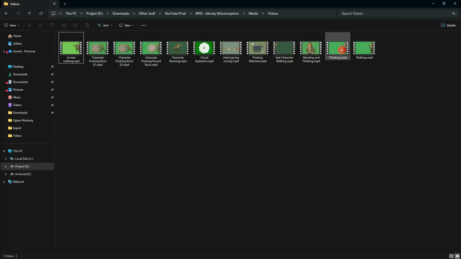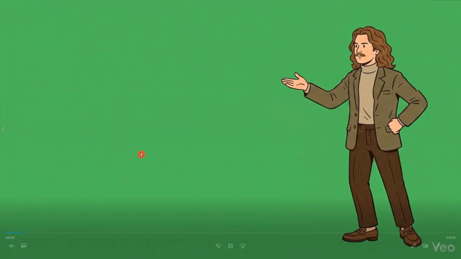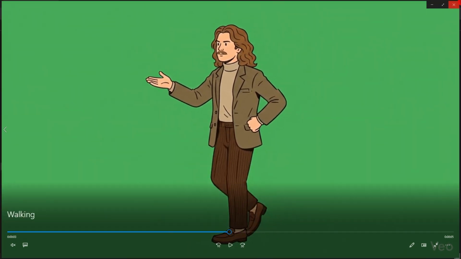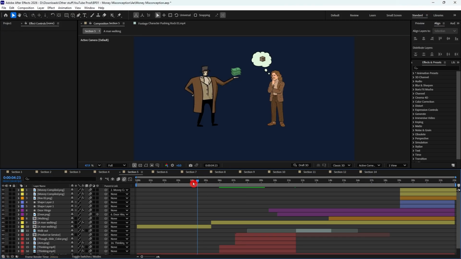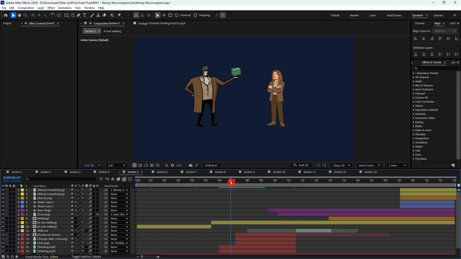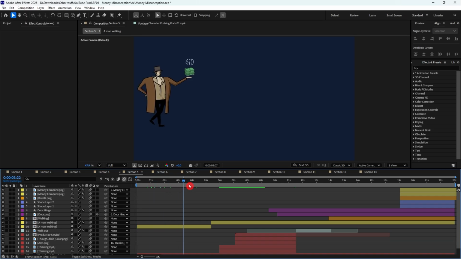There is a character and a character walking. So the second character walking, and then I composited this. I added compiled money graphics and added $1. I've also used a motion tracking feature here to keep that movement completely synchronized with that hand character.